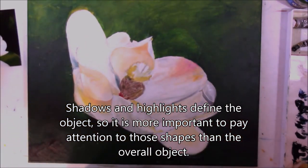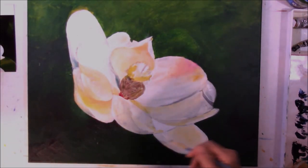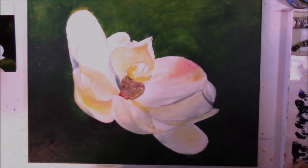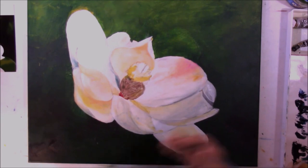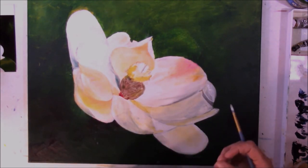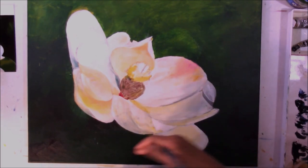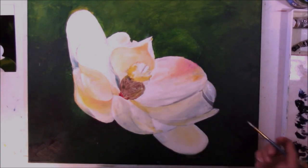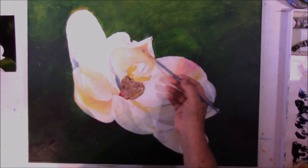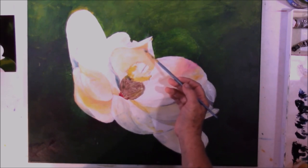So the other thing I wanted to mention at this juncture is that blending color is a touchy situation. First of all, you have to decide whether you want to blend your colors. And second, you want to decide how much to blend. And in a painting like this, I want my colors to blend together, but I want them to still maintain their own personalities.